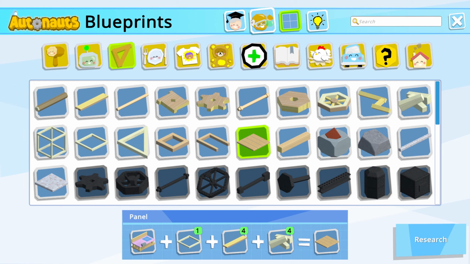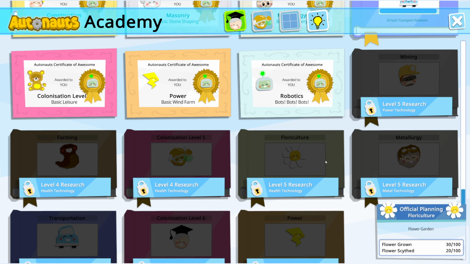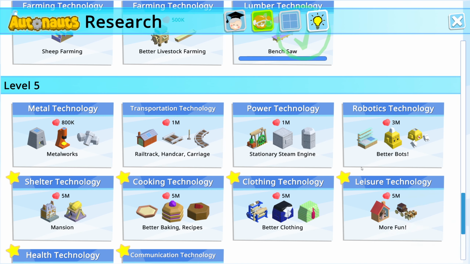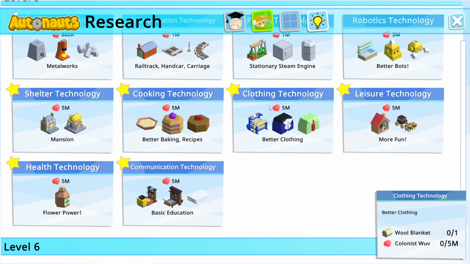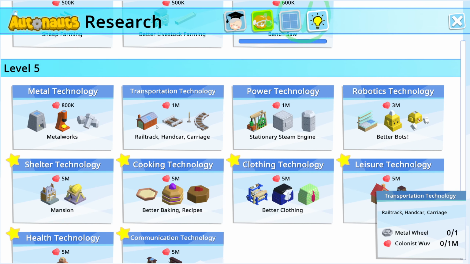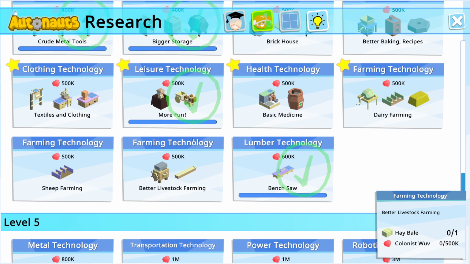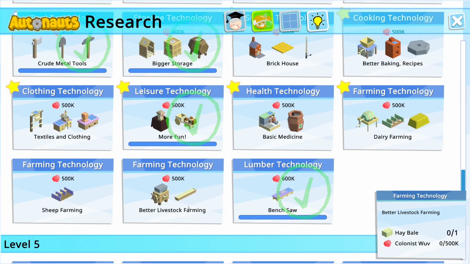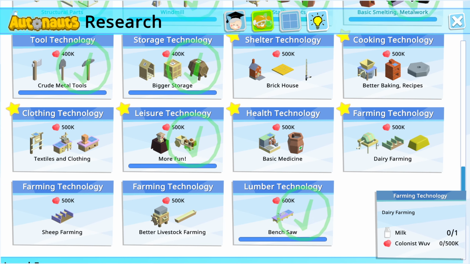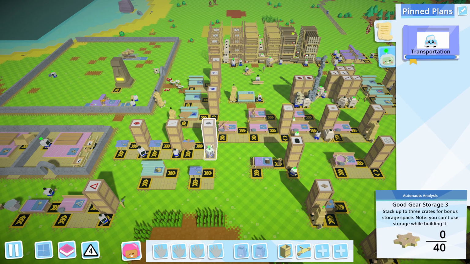And what other plans do we have? Did they even add more? Oh, I probably have to unlock them, right? Level 5 research power. Yeah, so once I start unlocking this stuff, I'll get new plans. And this is all the stuff I think that came with the... I want to say update 3, was it? The trains and all that? Oh my god, there's mansions. Oh, there's the train. Oh, this is just like a hand cart, I think. Oh, wow. Better livestock farming. Oh, that would give us better hay. Right, that would give us a hay baler. Shelter technology, medicine, dairy farming, sheep farming. Really want to see what this bench saw does, but we have no good gears.